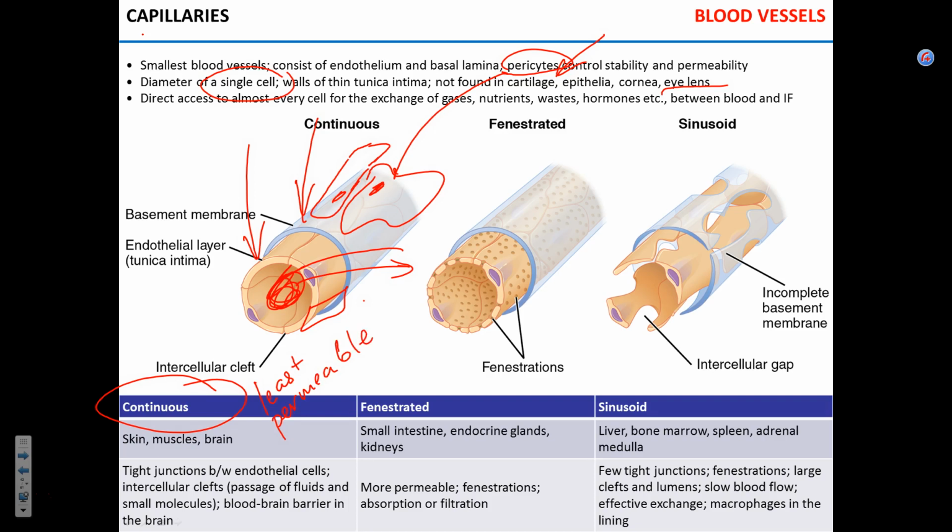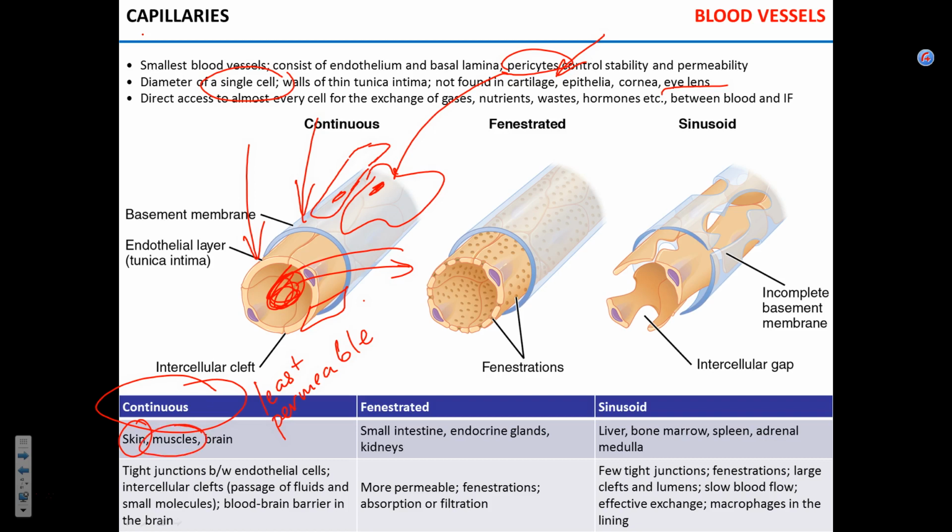These capillaries can be found in the skin, which makes sense. You don't have really a lot of exchange in the skin. It's also, if you think about it, a safety measure. Your skin is exposed to all kinds of stuff. Does that make sense? I don't know, you are exposing your skin to pathogens. You don't want pathogens to be able to get into those capillaries.